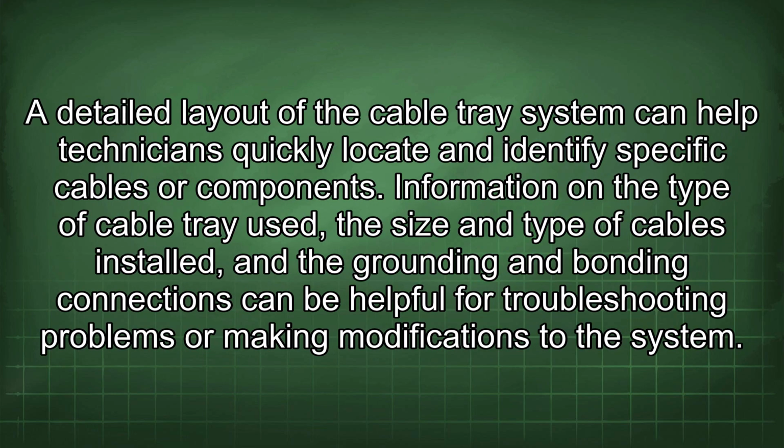A detailed layout of the cable tray system can help technicians quickly locate and identify specific cables or components. Information on the type of cable tray used, the size and type of cables installed, and the grounding and bonding connections can be helpful for troubleshooting problems or making modifications to the system.